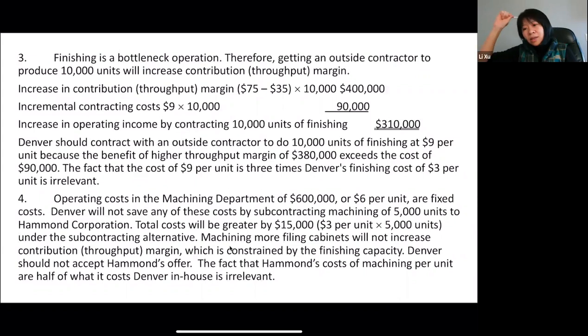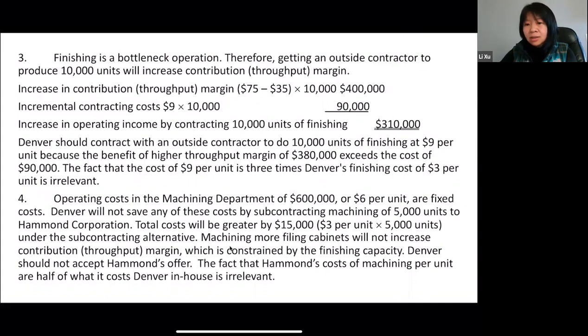And now the question is, what happened to the $3 you have now? That is not relevant. The $3 cost per unit is not relevant because it's a fixed cost, right? So it really doesn't matter. You're not going to actually save or not save. It's already fixed. It's already sunk. Okay, so in this case, because you already have the excess capacity at the machine level, as long as you can produce more, you will make money. So therefore, the answer is yes, you should accept this offer.